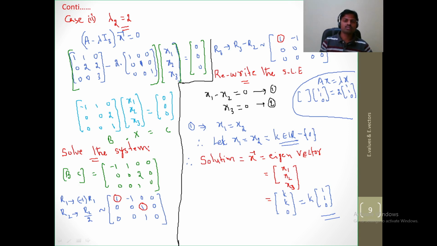And if you take k equal to 3, for example, then 3, 3, 0. Then here you have to take 3, 3, 0, and lambda is 2 only, and the right side is 3, 3, 0. Again verify this, it becomes true. Then only it is an eigenvector, otherwise it is not an eigenvector. So this is about eigenvectors with respect to the corresponding eigenvalues of an upper triangular matrix.